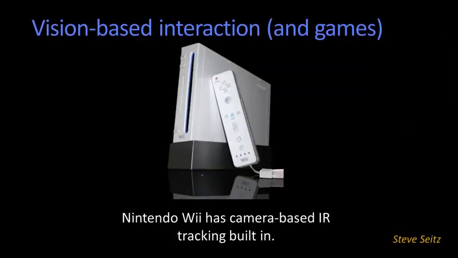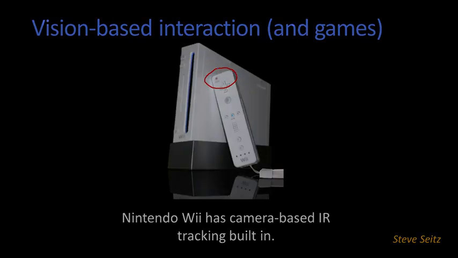Nintendo Wii, the remote control, there's actually a camera system built right into here that tracks the 2 dots that are from the sensor bar and reports that information. But the real game changer in terms of computer vision being involved in games was the Microsoft Kinect.